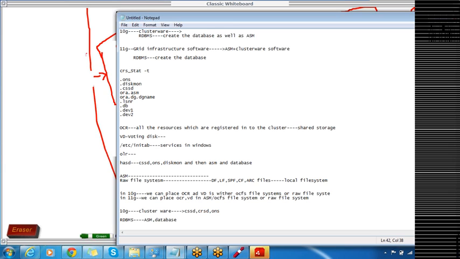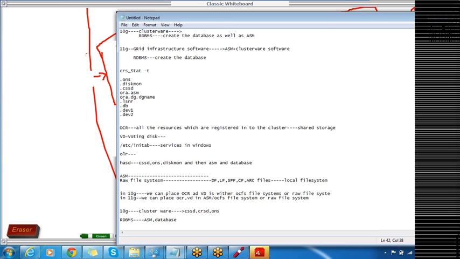So let us take this as an example. These are the cluster processes which are part of clusterware. Whenever the server comes up, first it will bring up the clusterware. After that it will bring up the ASM, and then it will bring up the database, which you already saw in the standalone. Whenever we brought up crs_start -all, first it will bring up the CSSD, then ONS, diskmon, ASM, listener, and then the database. So that is the flow in which it will bring up each and every resource.